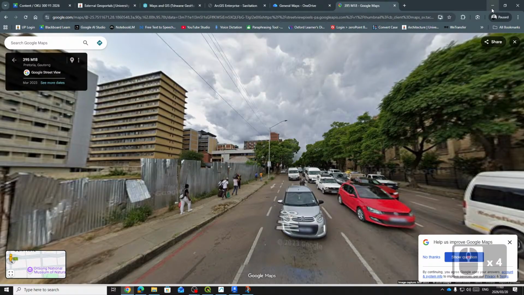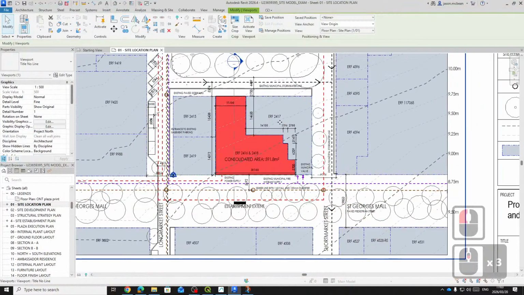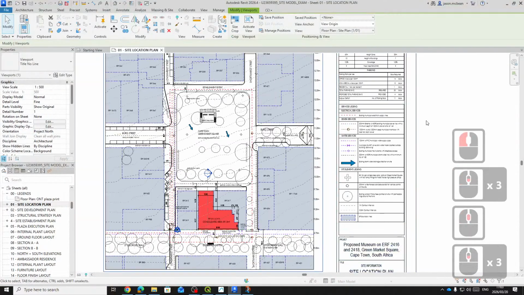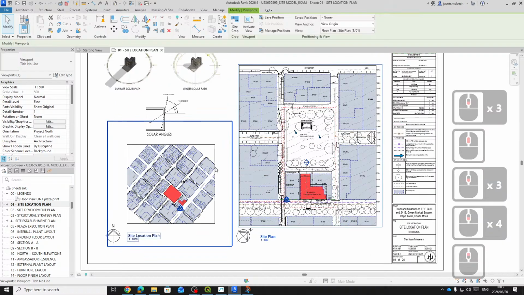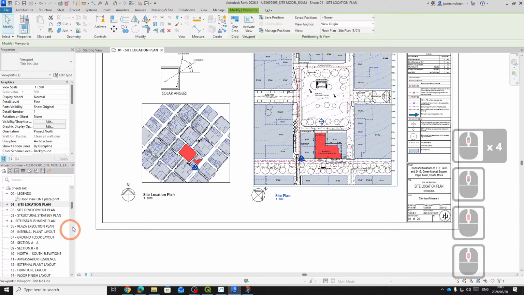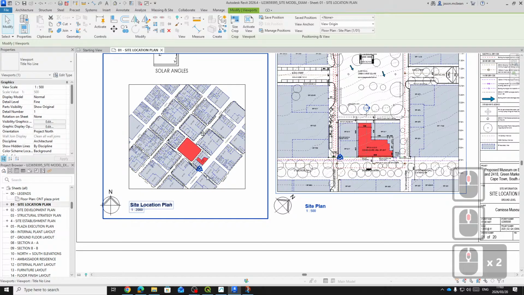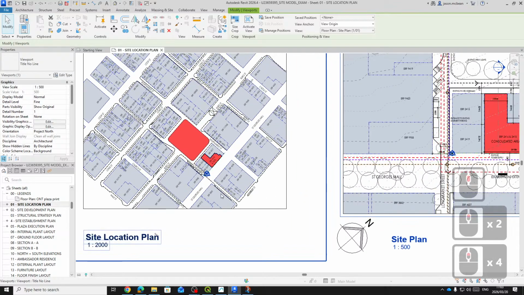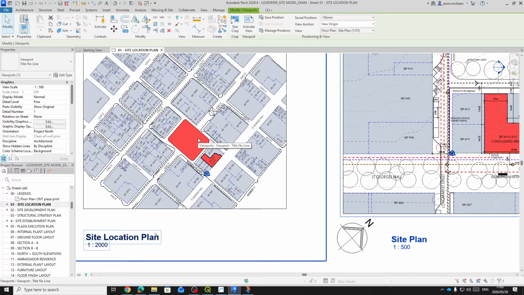Use these resources. Okay. All I want you guys to do today, so this is an example drawing. I'm going to give you some of the information out of here, but this is an example of what you need to start setting up now. So you need to set up a site location plan, and that's just quite broad, so it's just showing us the context of where your site is located, just so that the people at the council, when they look at this, they know exactly where your site is. It's just to aid people locate and familiarize themselves with where are you working and the surrounding context.